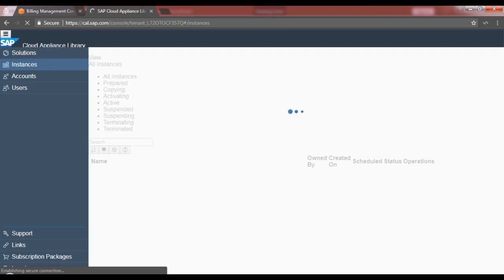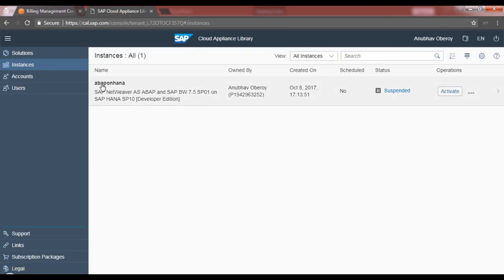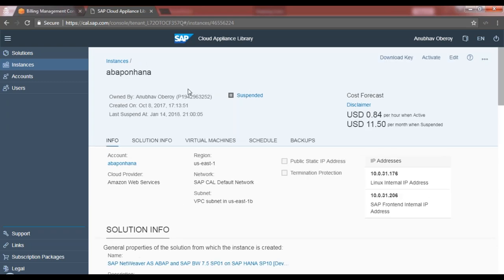Now it's taking me to my CAL account, and you see I had already set up an ABAP on HANA server in my CAL. If I go inside, I can now activate this. This is how you will see it once your installation is done. You will see this screen. Now you click on the activate button, and it will start the computer. If you don't want to use it, if your practice is done, click on the suspend button. After activation you will see a suspend button. If you click on that, it will suspend, it will stop the server. So just start, stop, a very important step.